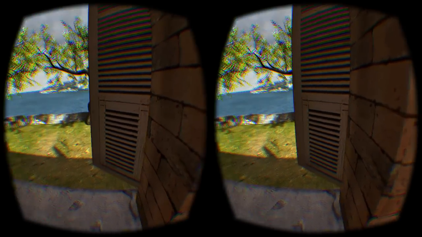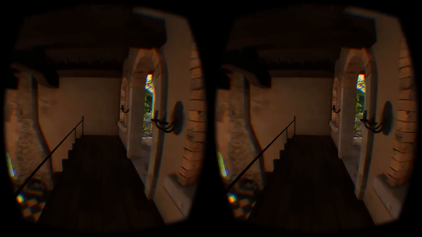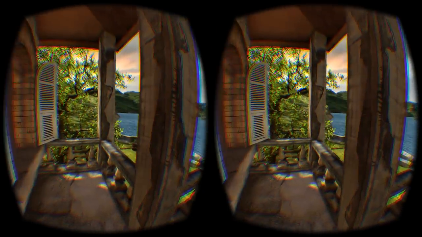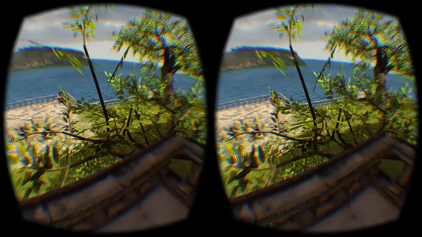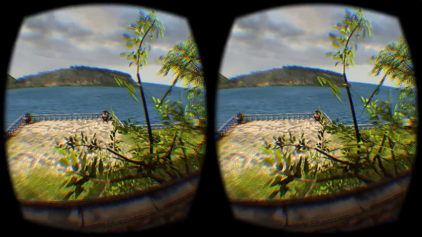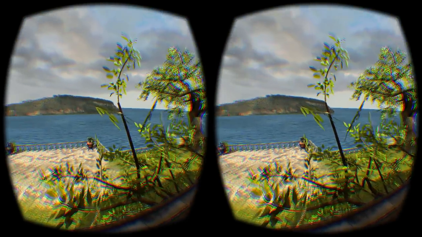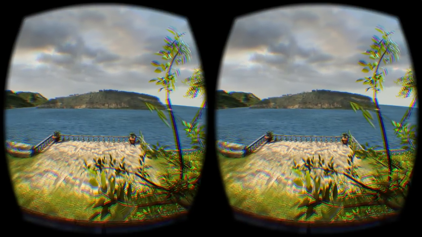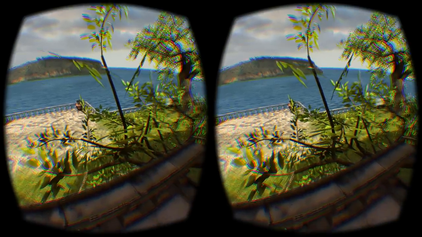It just makes it even more amazing, really. I can peer around the corner of things and everything. So it seems like I've got the problem sorted, and actually I didn't have to do anything. The only thing I did was restart the computer and disconnect and reconnect all of the USB cables. It just goes to show that the camera thing can be slightly temperamental, and you need to be careful and make sure it's working before you start playing any games or using the Oculus Rift.